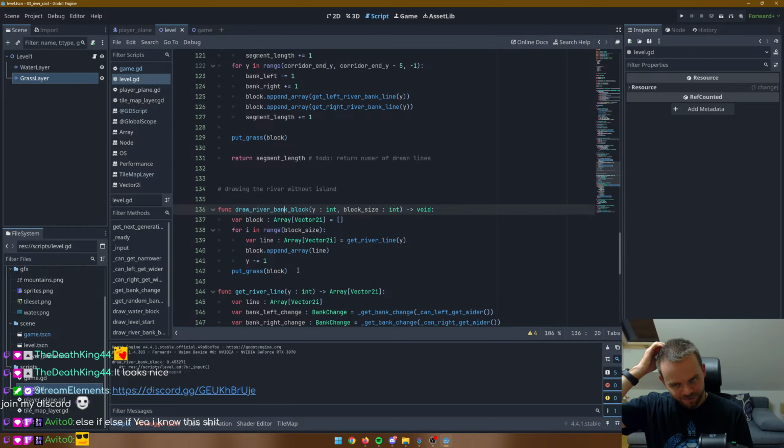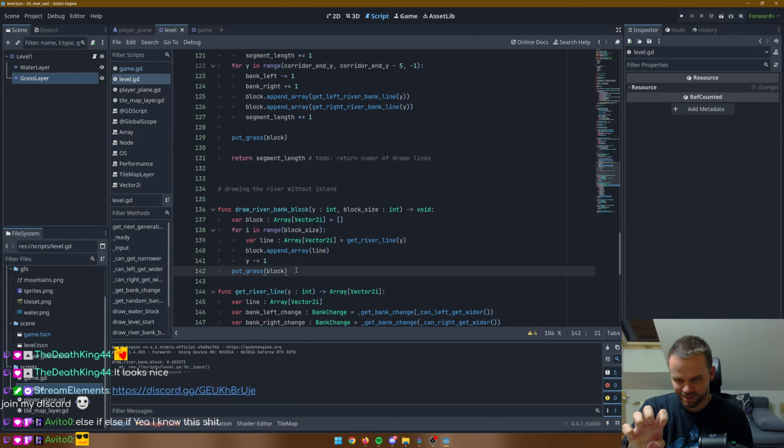If you divide the work into manageable small chunks, like we just did with those river segments, it shouldn't be too overwhelming.